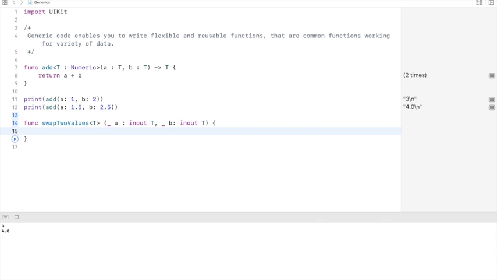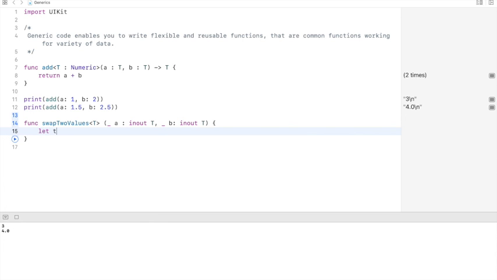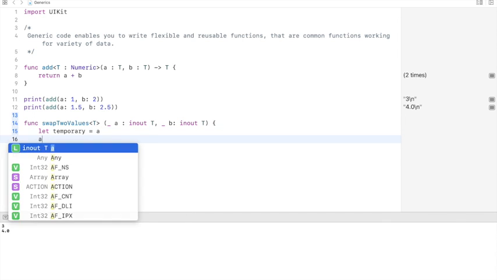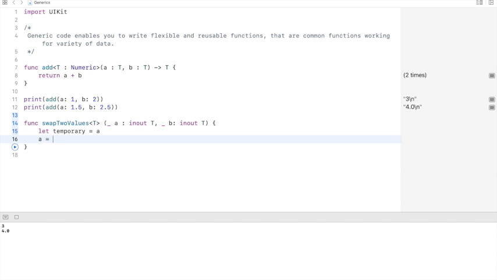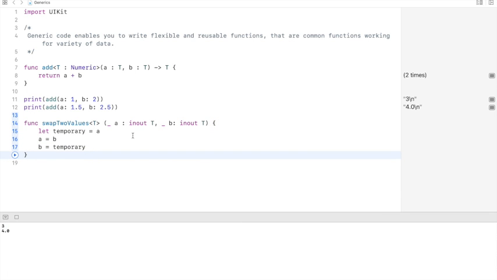Yeah, we are good because it is not throwing any kind of error. Let's make a temporary variable and assign a, right, and this is the way of swapping two different things, and b would equal temporary. So as you can see, a and b are inout variables.